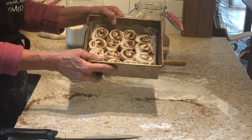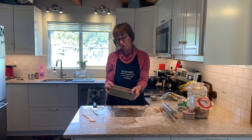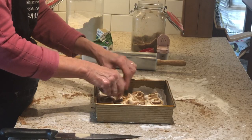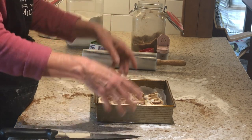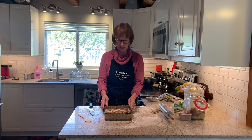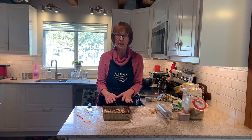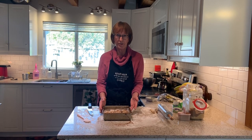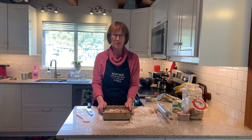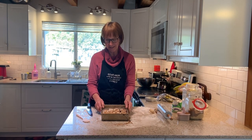We managed to fit 16 small buns in the pan. Now we don't need to cover them — just let them rise for approximately 45 minutes until about doubled in size. If they're squished close together they'll rise up; if they're far apart they'll rise out. If you don't want to bake them right away, cover the pan with plastic wrap, put it in the refrigerator overnight, and take them out in the morning — they'll have risen in the fridge. For Easter, make them Saturday, refrigerate overnight, and bake Easter Sunday morning for fresh hot cinnamon buns.